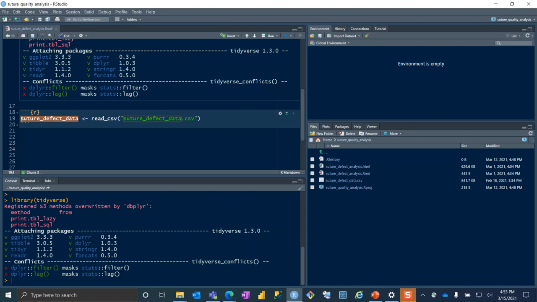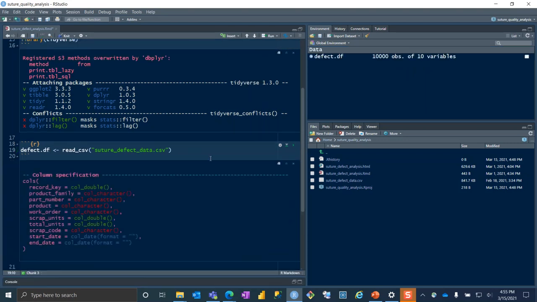There's nothing wrong with this name, but I like to use slightly different naming conventions when I'm titling objects that I'm going to use. So I'm actually going to call this Defect. And I'm going to put a period and put in a couple letters that tell me what kind of object this is. I'm going to put in a DF there, and that stands for a data frame. Now, when I run that, we notice a few things. One, we notice that we have a new object created right here in our environment pane. We also notice that we see some information about the columns that were recorded. What do you notice about the text that appears in green, red, or blue here?